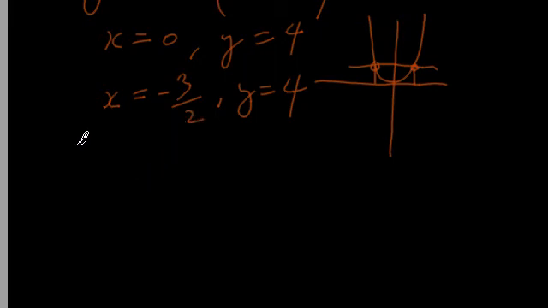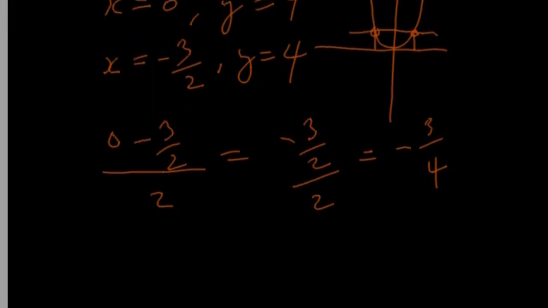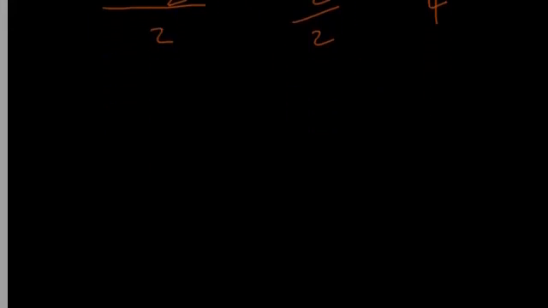And then all we've got to do to find the x coordinate of the vertex is to take 0 minus 3/2 and divide by 2. And basically just adding these two numbers, and since this is a negative, it's 0 minus 3/2, minus 3/2, divided by 2, which is just minus 3/4.